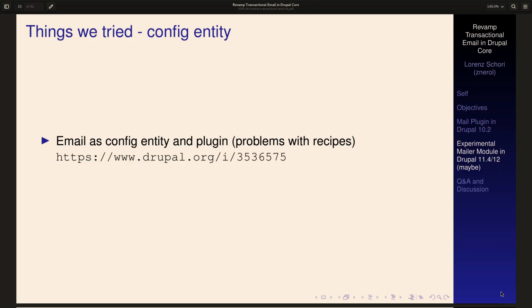The problem with this approach is that Drupal is moving towards recipes, and recipes currently do not encourage installing module default config. Also, there is a risk that site builders accidentally might remove config for a required email, for example, the password reset. This could result in errors when a module attempts to send an email which was deleted in config.